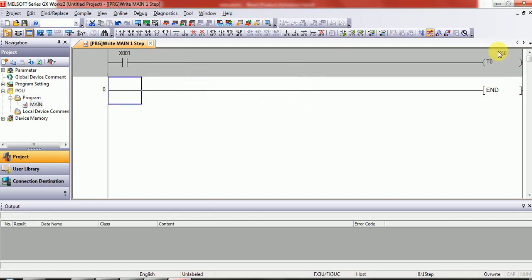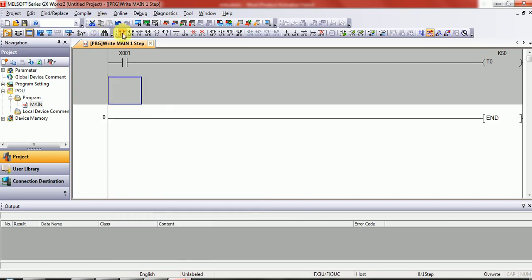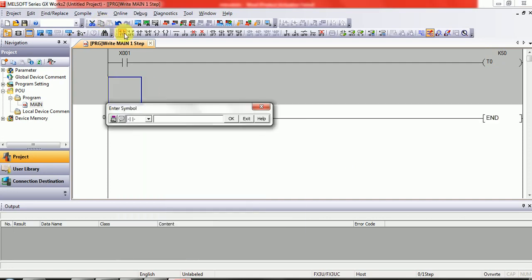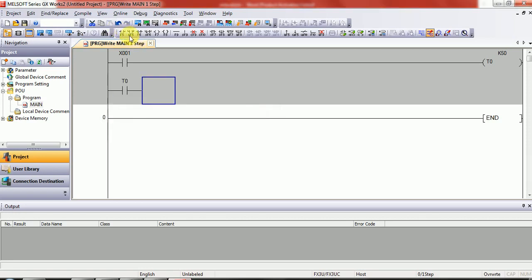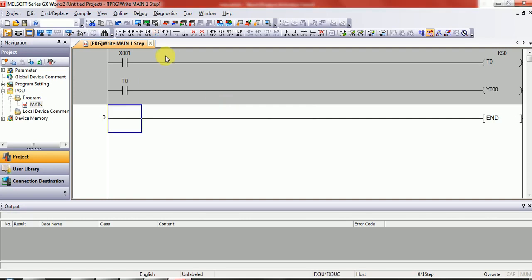You get a timer T0. Insert a row. I use this timer as a normally open contact T0, and use an output for it, Y0. This is an on delay timer. Let's compile it.